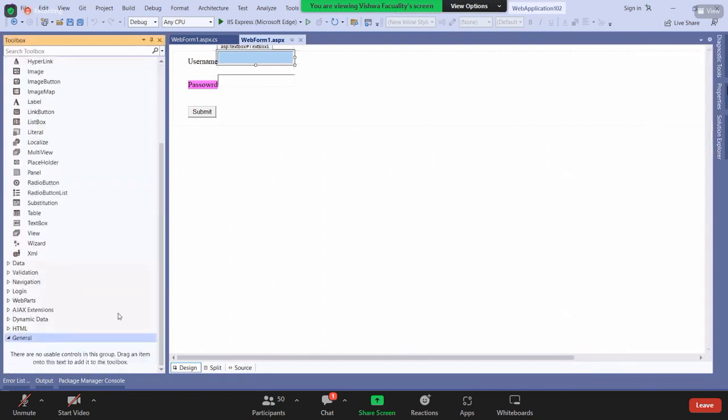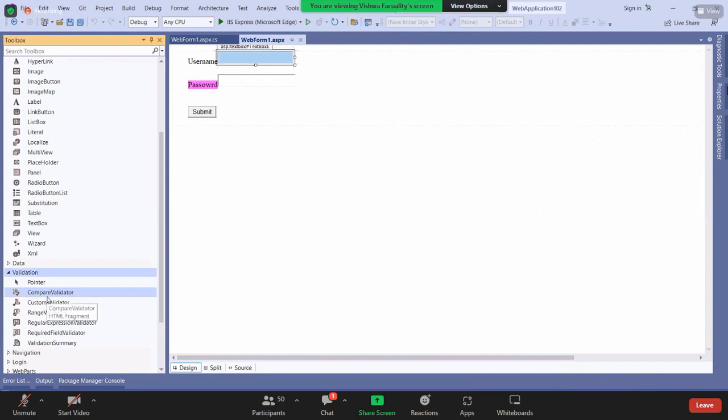Where is that validation? Like compare validator, for password and confirm password comparison, range validator, regular expression, required field. If you want to keep some field as mandatory, you can use this one. Different concepts we have, and everything we'll see. Got it now?